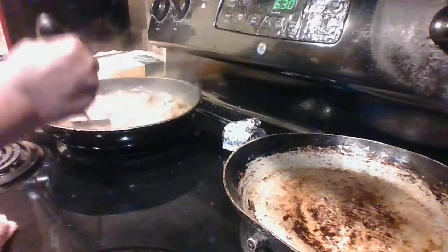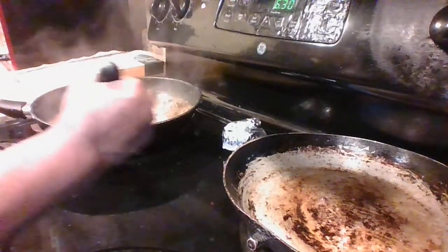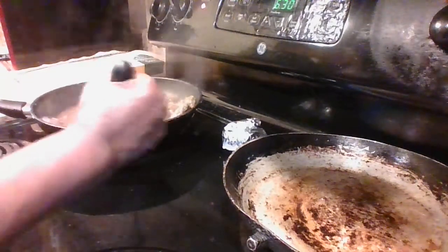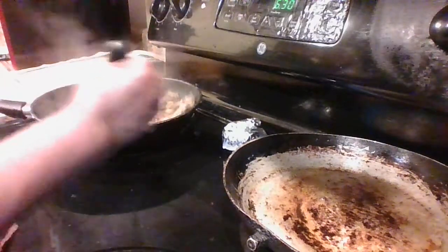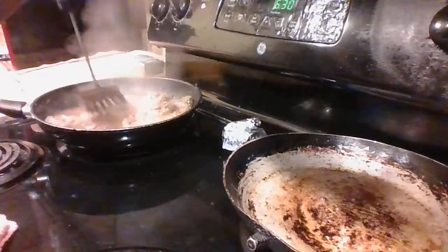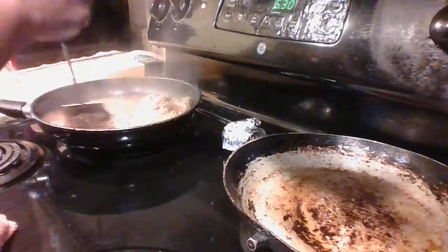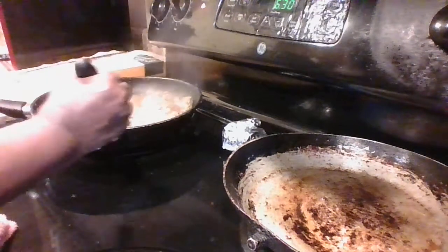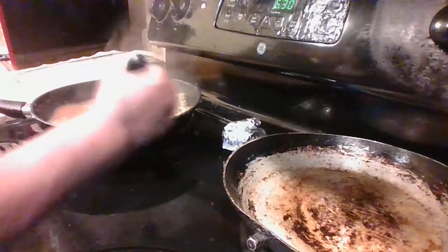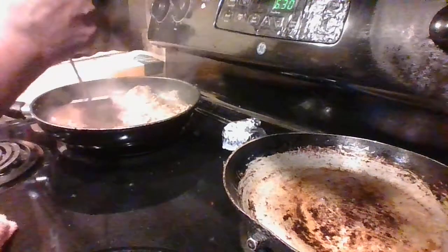Like I said, if you do have the onion or the onion powder already in your pantry, make sure you add it. If you don't, don't worry about it. Just add what you've got. But you must have the gravy. That's a must. This is how I like to cook mine. And what I'm doing over here is mixing that gravy up and smashing down those small clumps of that brown gravy.